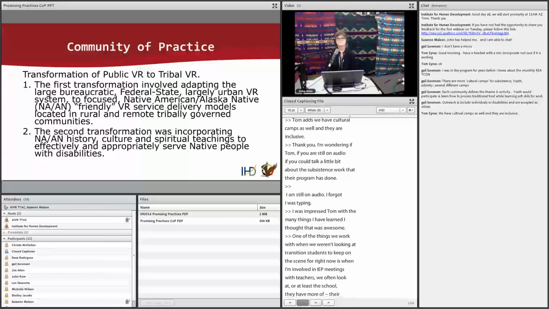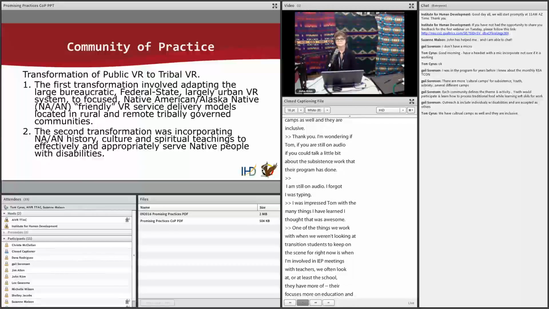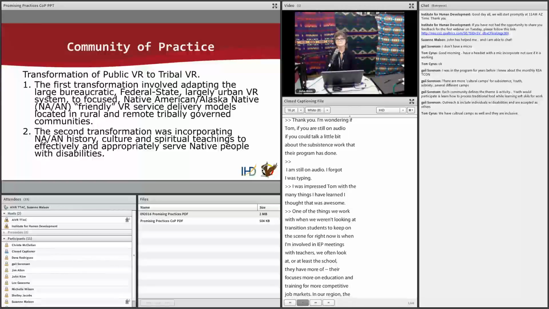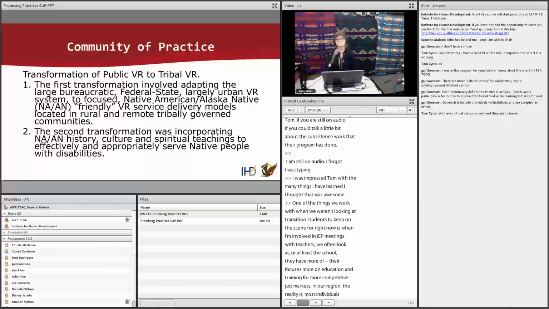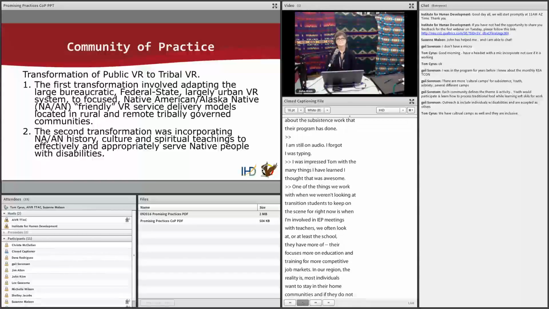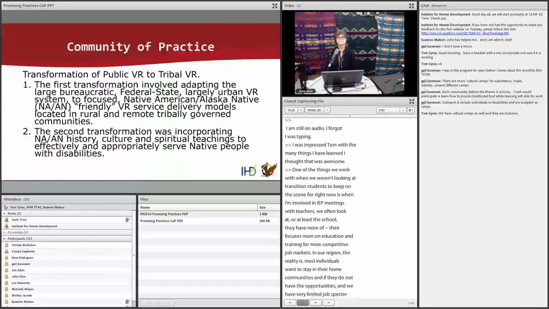In our region, the reality is that most individuals want to stay in their home communities, and we have very limited jobs. There's jobs at the school, the traditional councils, and the city councils. So probably in the whole community, there's 20, 30 jobs tops.